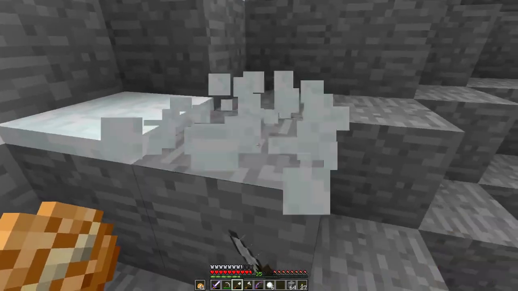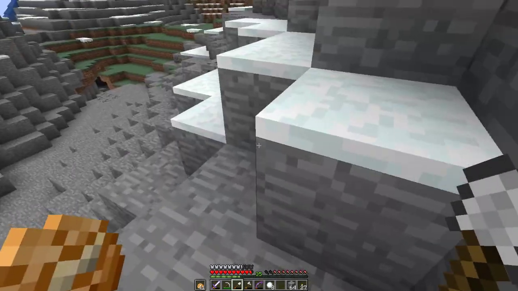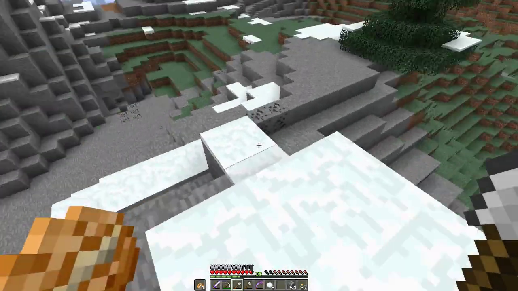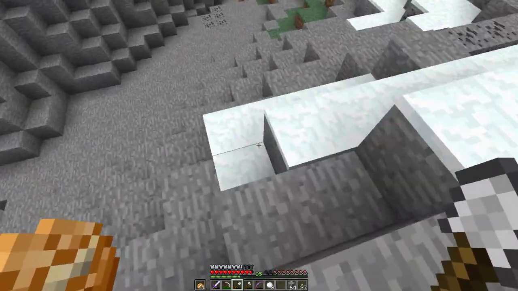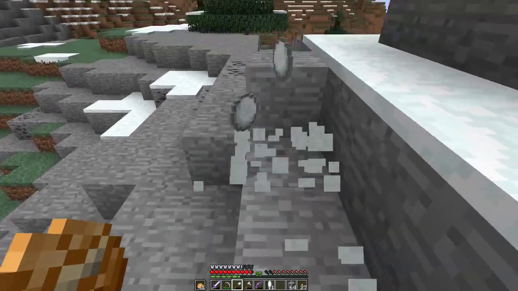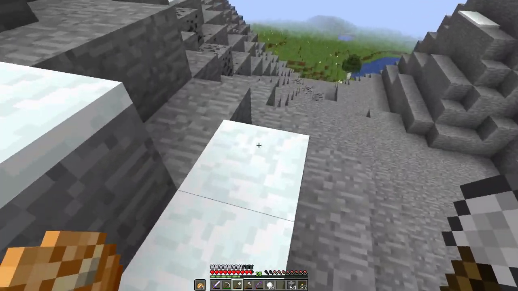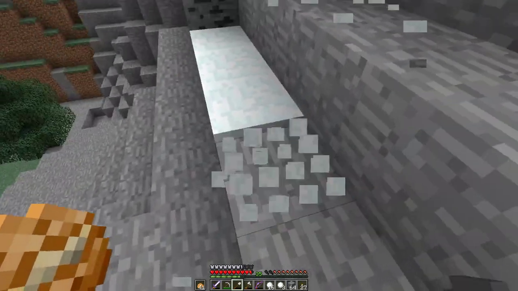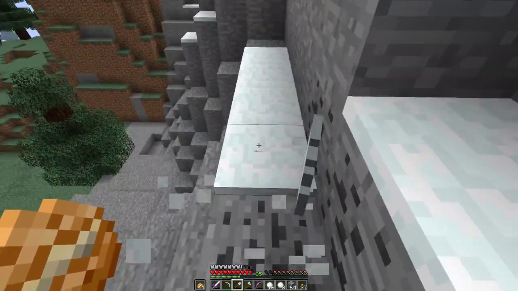Hello again. So, I said that I was going to make a Nether portal, but I lied. I actually want to collect some snow right now. Why would I be wanting to collect snow, you might ask? Well, that's a good question.